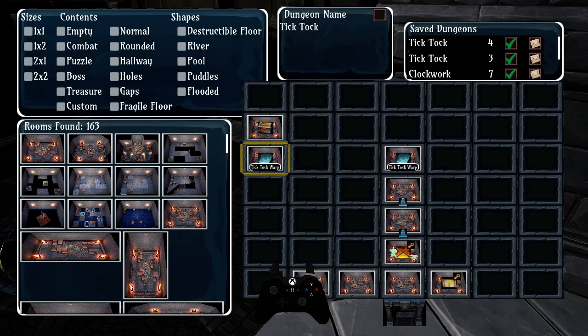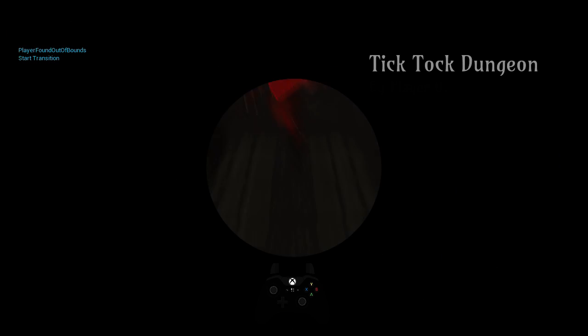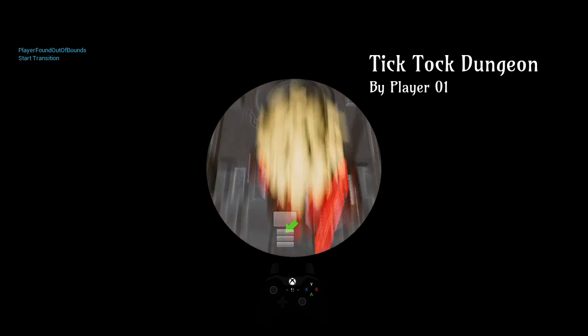Well, another thing is, can you put those things on a moving platform of any kind? Okay, interesting. You put it on a push block. Oh, that's cool.